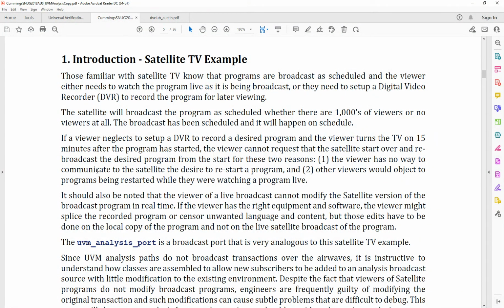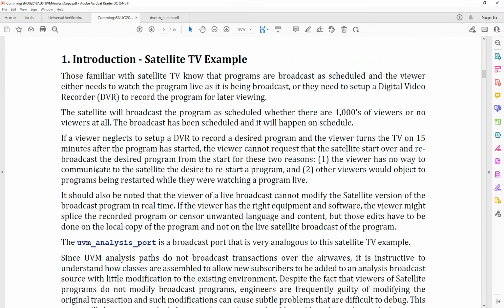If a viewer neglects to set up a DVR to record the desired program, and the viewer turns the TV on 15 minutes after the program has started, the viewer cannot request the satellite to start over and rebroadcast the desired program from the start. For two reasons.